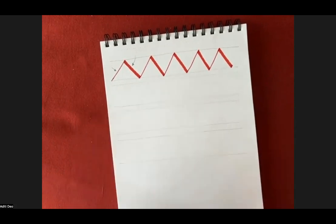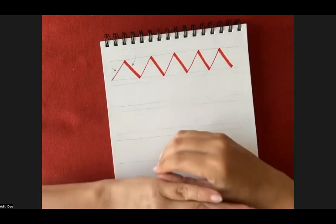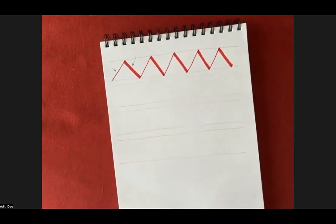So whenever you feel the need to move forward or bend further, move from your hips, not from your shoulders. Don't hunch your shoulders and come down like that. I just want to explain this to you. This can be very bad for your back.